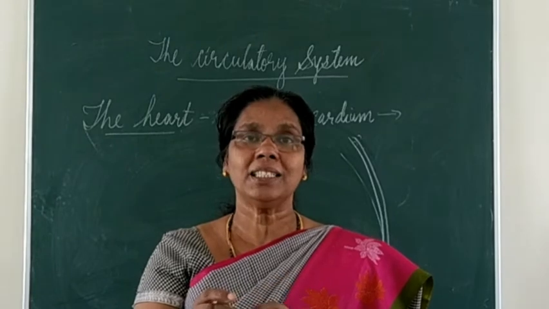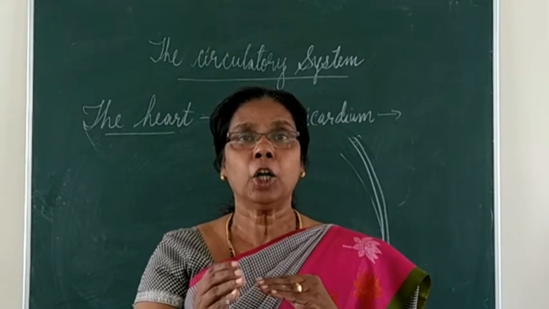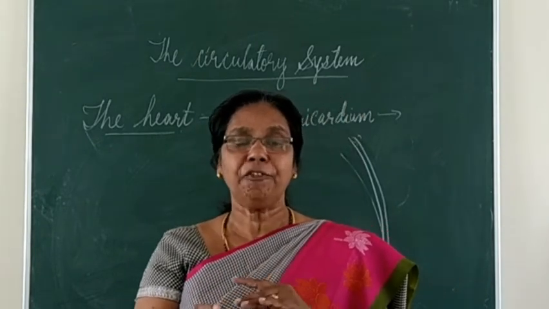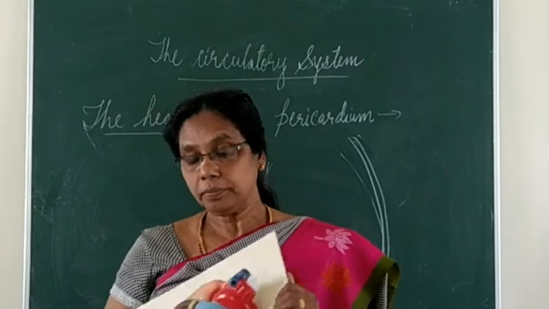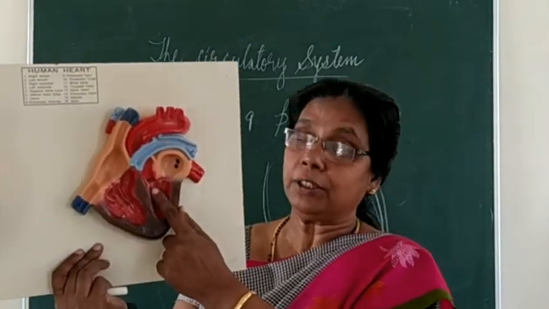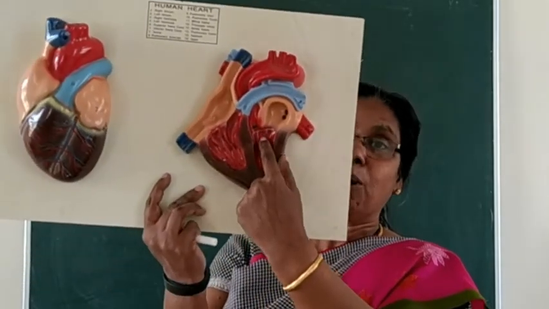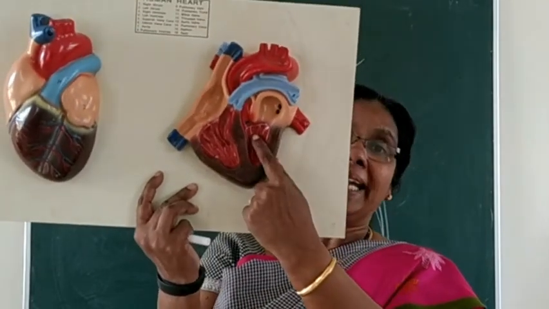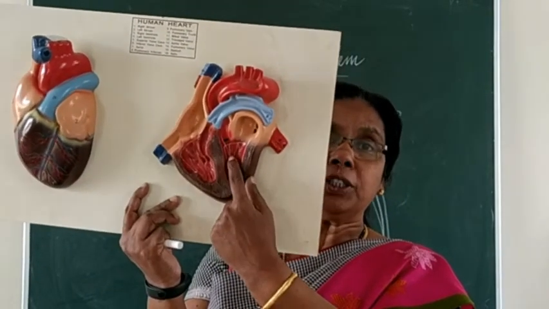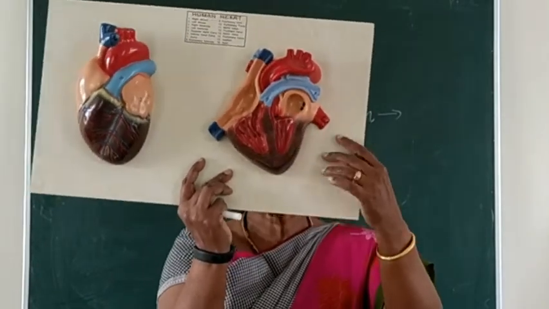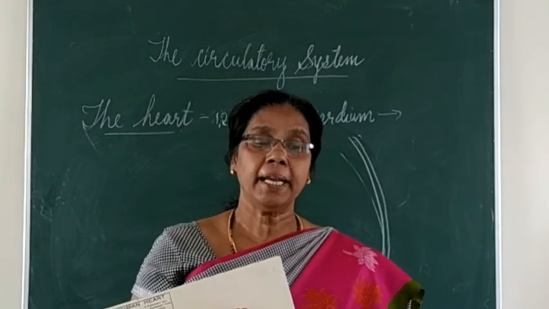So this will adjust, and then these valves will be opening and closing whenever it is needed. Okay. Second one is the left atrioventricular valve, otherwise called the bicuspid valve. So here it is present. See, between the left ventricle and left auricle, this valve is present. Here you can see the valve, and it has 2 flaps for opening and closing, so it is otherwise called the bicuspid valve. What is it called? It is called the bicuspid valve.